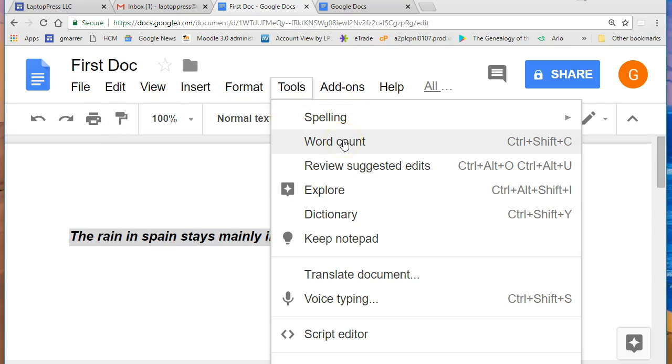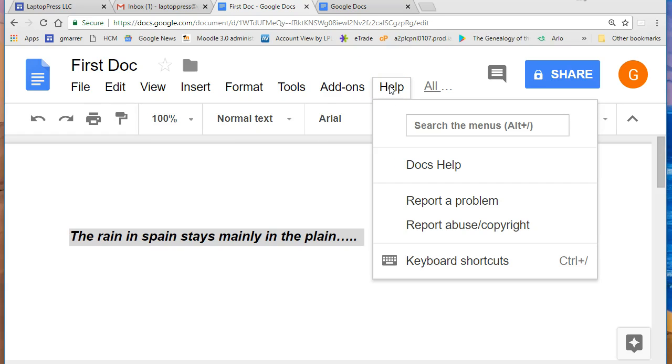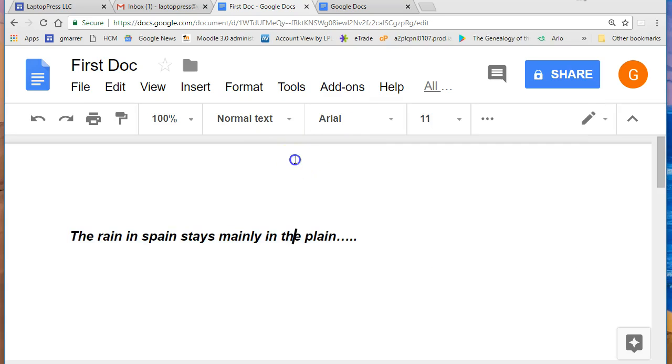Tools, again, I talked about the voice typing. Word count, spelling, these are all kind of built into other products, and if you like to use them, you can. It's got some add-ons. The add-ons are going to have to be reviewed, and we're not going to cover add-ons here. There's a bunch of them for docs, and also sheets and slides. And then finally, there's help here, and you're going to find there's a whole host of videos, YouTube videos, and documents that people, and in fact Google, have created to help you get through this stuff. It's a very robust product, and it works very nicely with the Sheets and the Slides products.